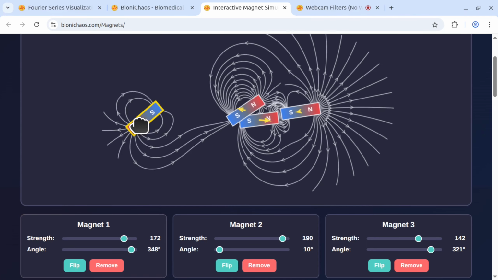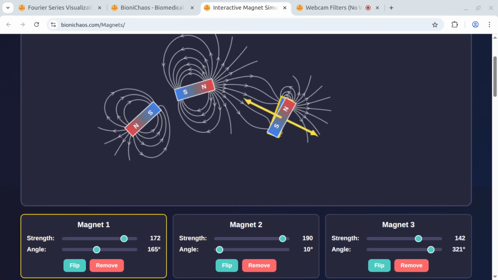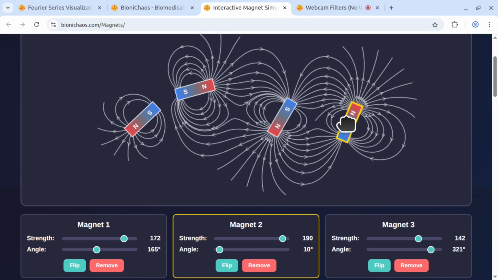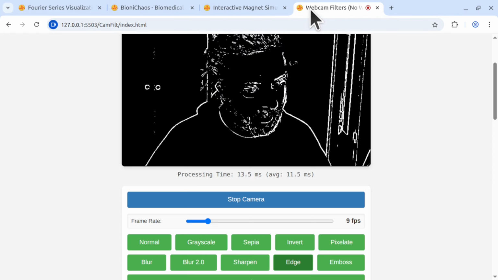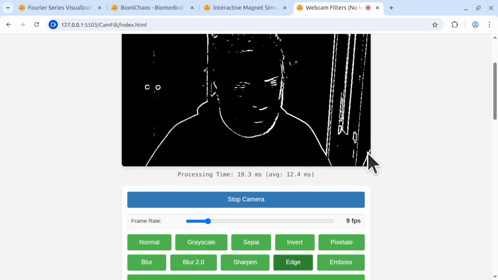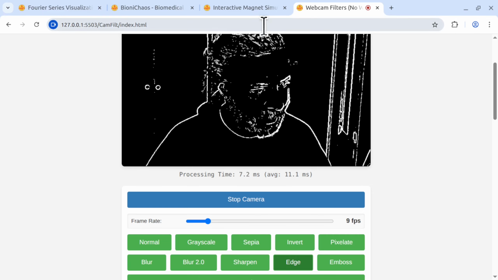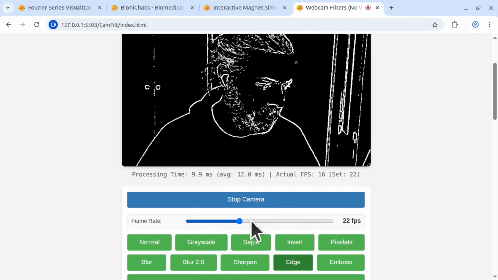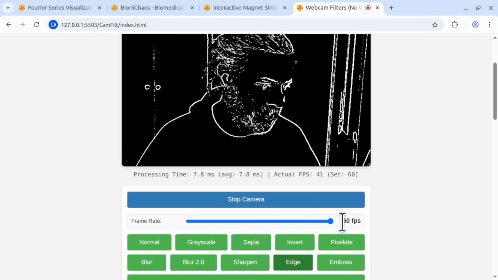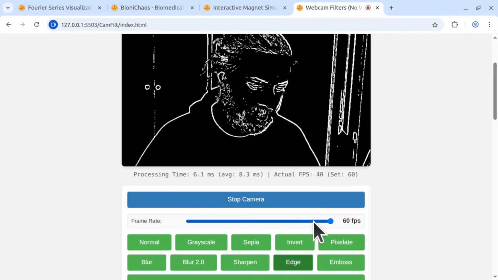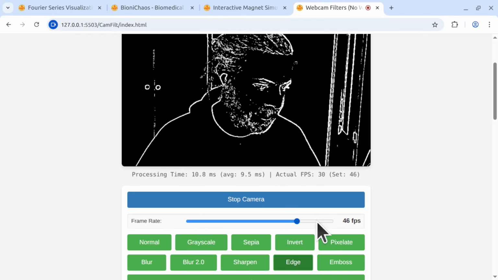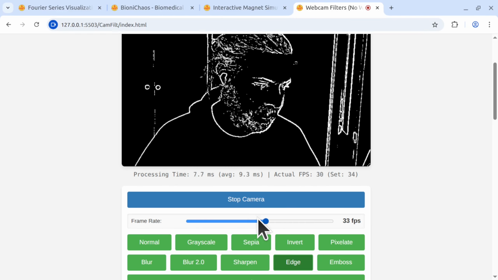This is normal for real-time video apps in the browser. So, shall we show the actual FPS so we can see how it's different from the maximum FPS set? The app now displays the actual FPS, frames per second, below the canvas, alongside the processing time and the set FPS. This lets you see in real time how the actual FPS compares to your chosen maximum FPS. Let me know if you want to adjust the display or add more details.